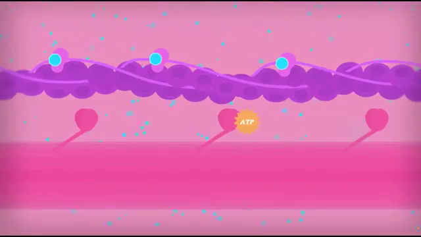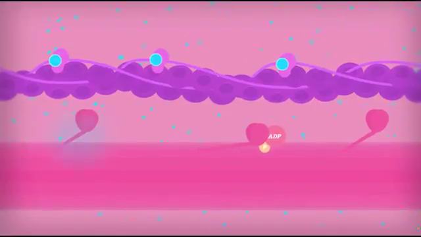When a myosin head does that, it moves into an extended position, kind of like a stretched spring, still holding on to the ADP and the phosphate, and still storing the energy that was released when they were broken apart. So after all that, with the myosin primed for action and the bodyguards out of the way, the myosin finally binds to actin, and it is beautiful.